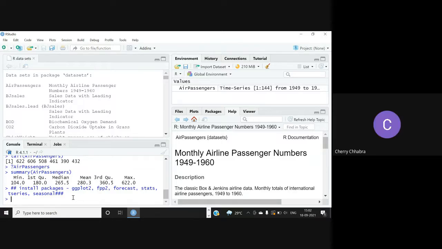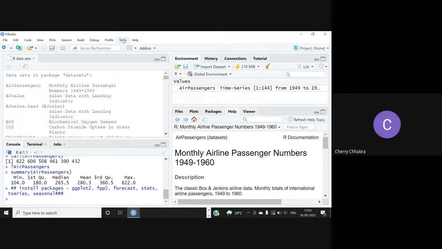Ma'am, there is an error coming when we are trying to download the stats package. Can you just repeat what you said? If we are downloading stats, there are 5 options, but none of them is just stats. There is stats19, statsExpressions, and a few others.